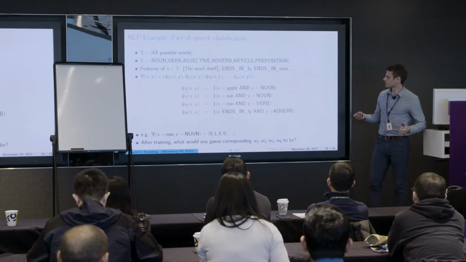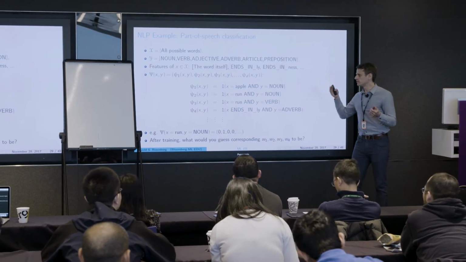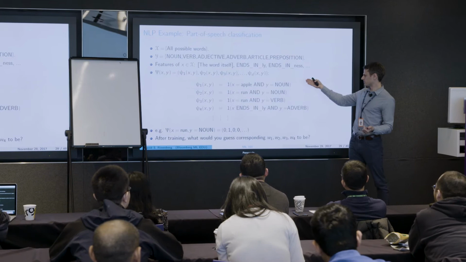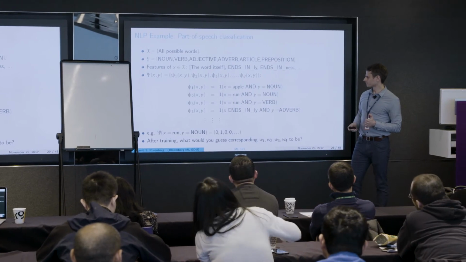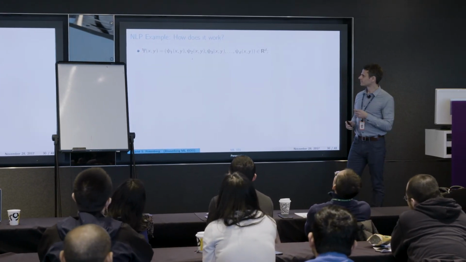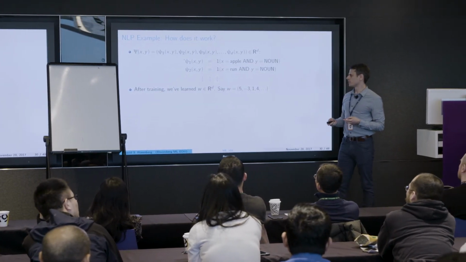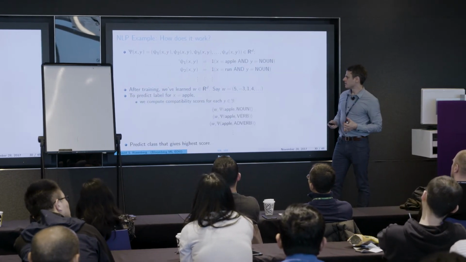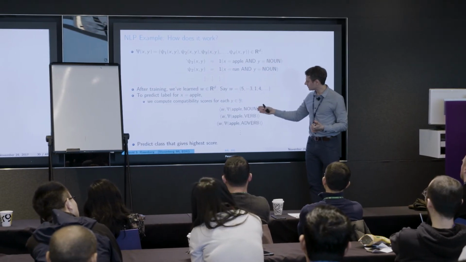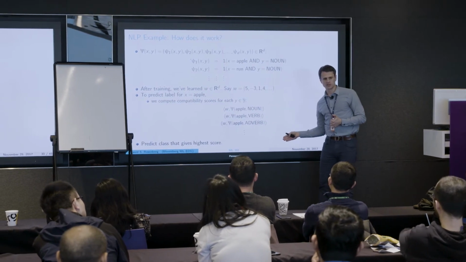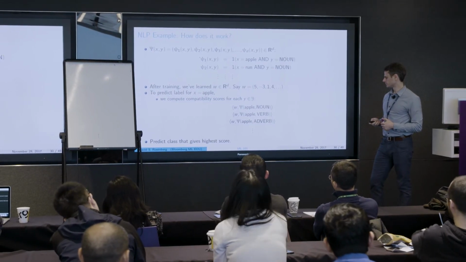So the weights, when you take a linear combination of these things, it's supposed to assess how likely Y is to go with X. So in that situation, you'd want features that support that compatibility to be large. Okay. All right. So suppose we have learned a particular W using some method we still haven't specified. And then to do the prediction, if the input is apple, for instance, we plug in all the possible labels and evaluate the score functions on each of those. So we'd find the features and then the scores for each of those, and predict the label that gives the highest score. All right.